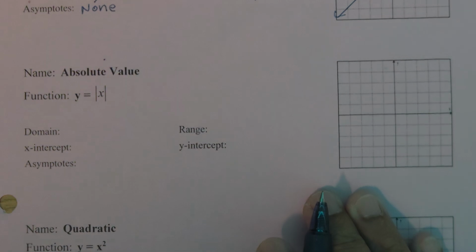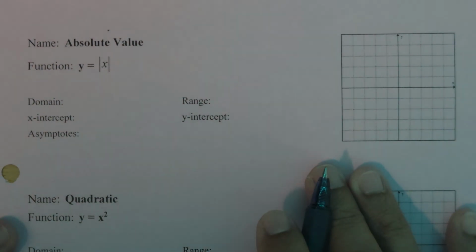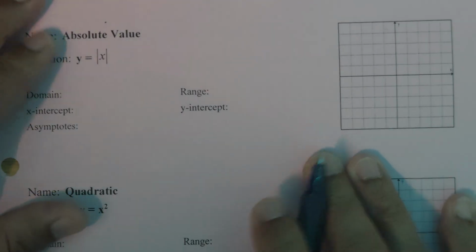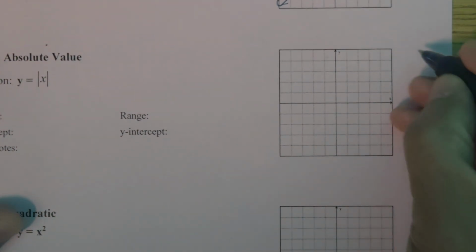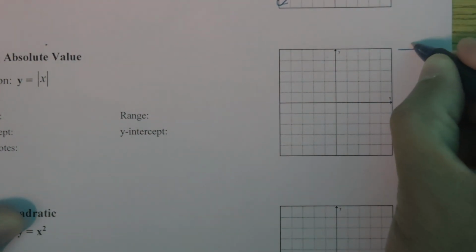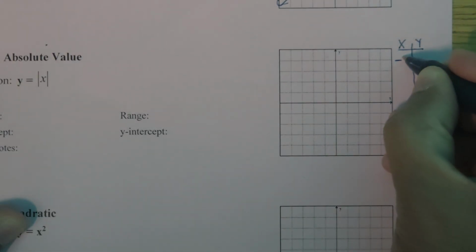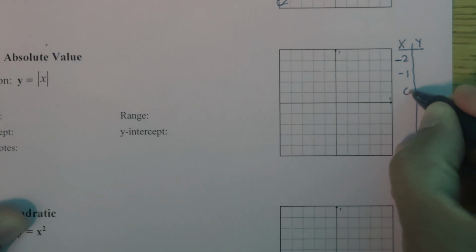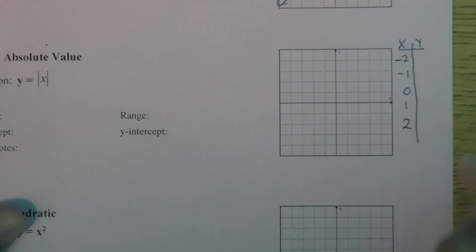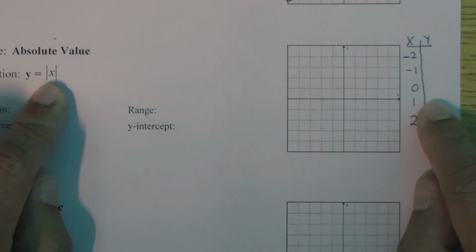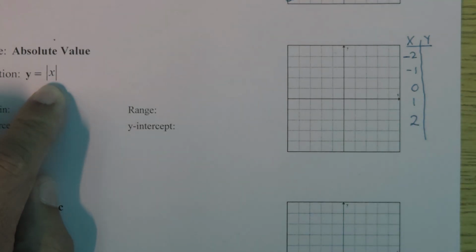So then this is the next function that you've studied in Algebra 2. For this one, this is the absolute value. So the table of values, and I'm going to see if you can follow me here. I'm going to use -2, -1, 0, 1, and 2. Based on previous lessons, when you take the absolute value of any number, that's always going to be positive.